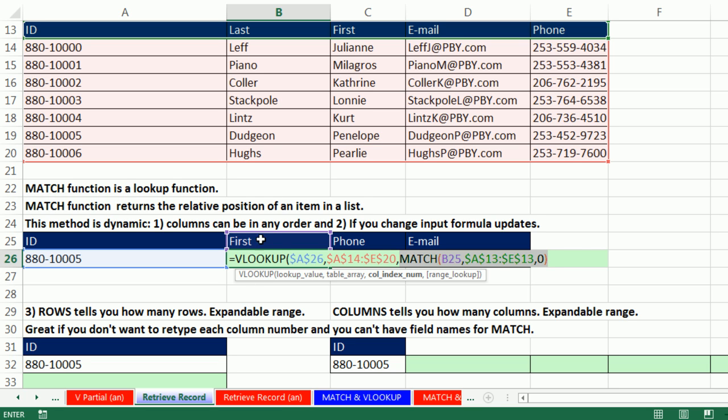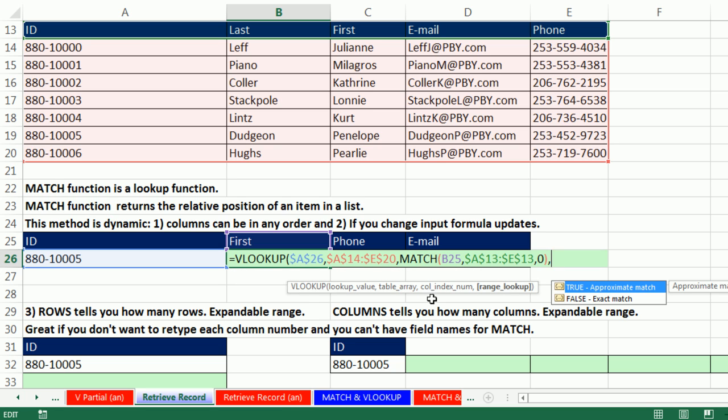It's telling us the relative position. Oh, and look, it's going to always look at above. That's a relative cell reference right there. It's always going to look above and go and figure out which column it is or relative position it is in this list. So I come to the end. And now for VLOOKUP, we need to tell it approximate or false. I'm putting a 0. That's why I always like to use a 0, even if it's in VLOOKUP. You could tell the screen tip, this is VLOOKUP. And you could see right here, the range lookup.